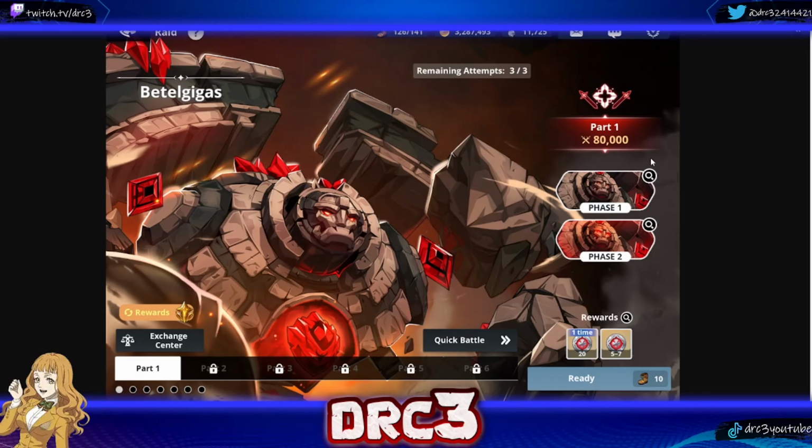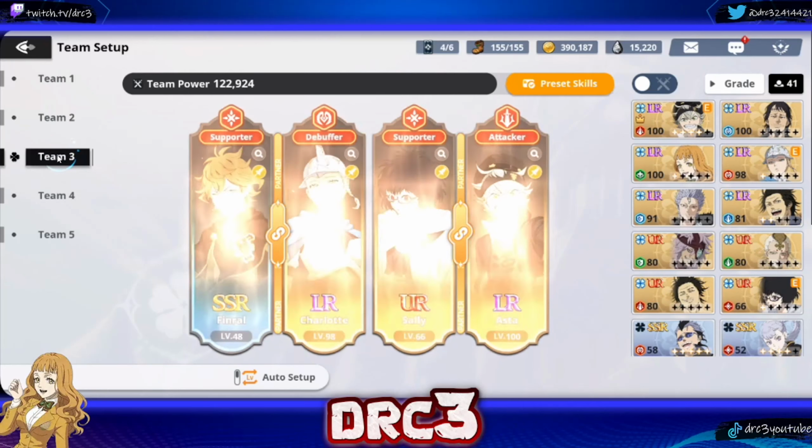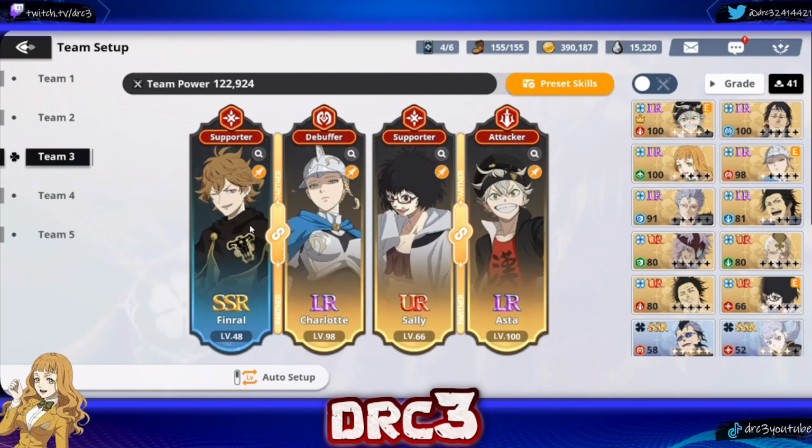So let's talk about potential teams and characters that you guys want to use to be able to beat this raid. And once again, as you progress, you want to be clearing this at like part 5 or part 6 every day if you can, to maximize your medals so you can get the most out of the exchange shop. And so here on Black Clover Mobile, once I open it back up, I already kind of listed out the supporters that I would use. So the idea for a team, let's go ahead and take a look at this, is to run like 2 supporters, and I would say 1 debuffer, and then 1 really, really strong attacker is what I would do.